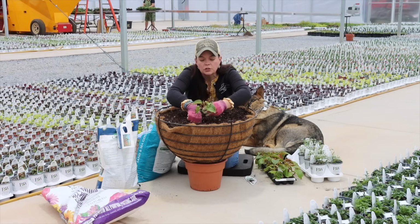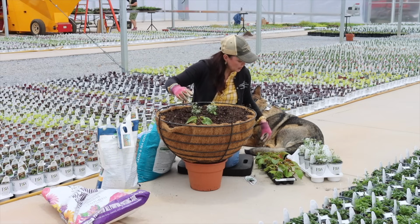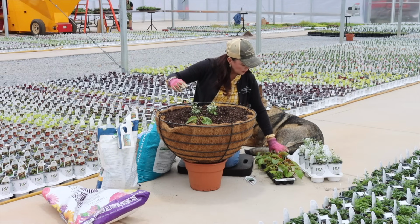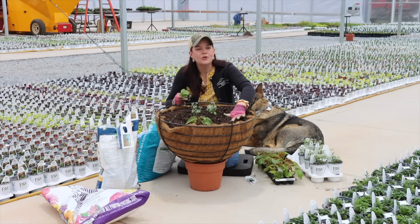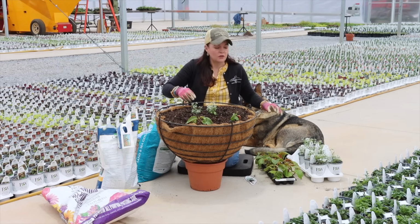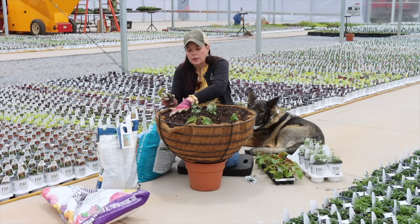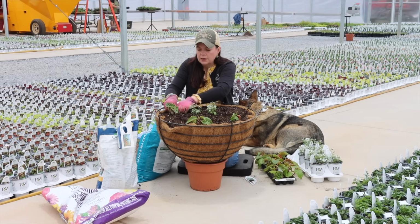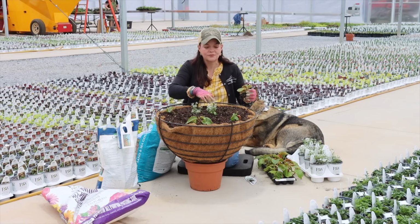Now y'all, this is going to look so pitiful for right now, and that's okay, right? When you're a gardener, you have to be optimistic and dream about the future, not maybe what you see right in front of you right now. I mean, this is going to look so kind of funny right now. So once you have your like-minded plants of the same sun, the same water, the same fertilizing requirements, go for it.